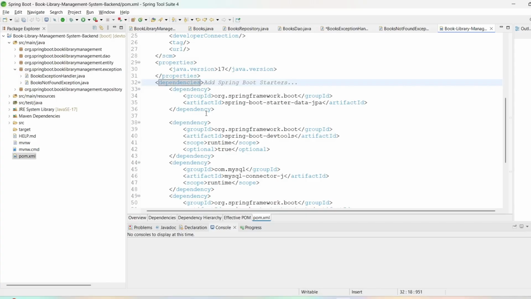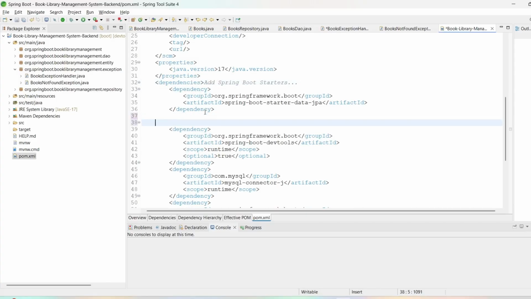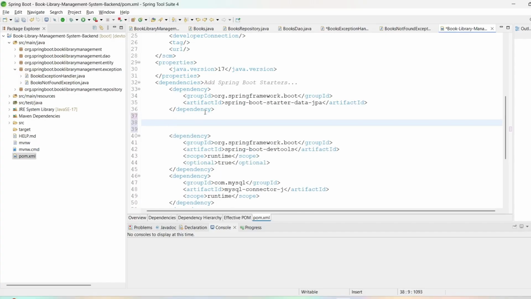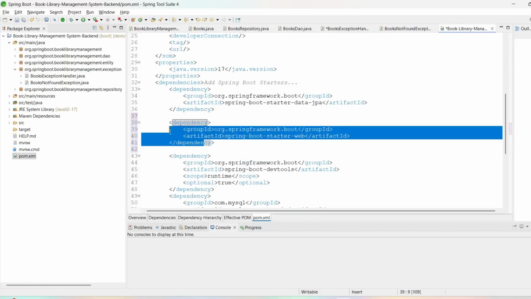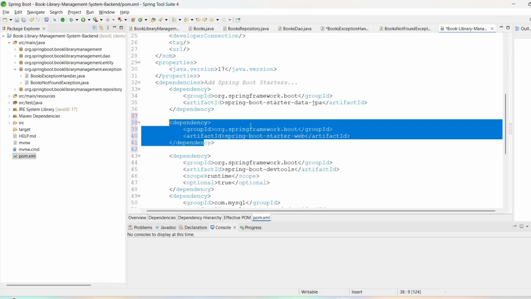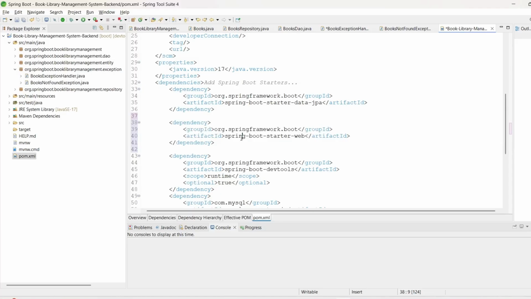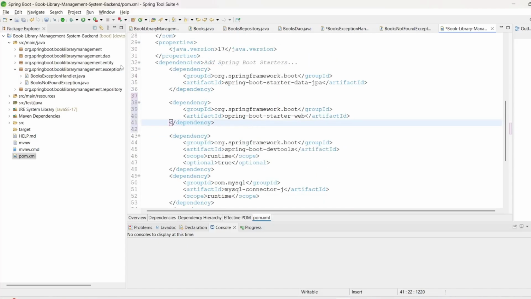Inside the tag, you have to paste your dependency. You can get that dependency from my GitHub pom.xml file. This is the org.springframework.boot spring-boot-starter-web dependency. Save this.